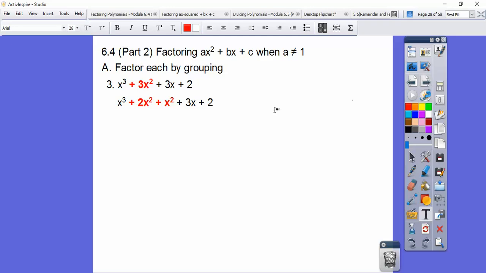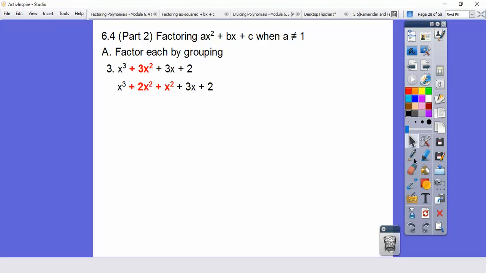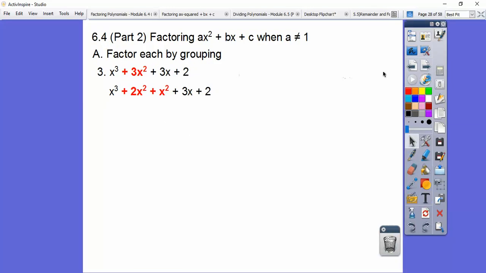And we'll still factor by grouping on this. But we replace this 3x² with 2x² plus 1x². And then we group these two guys together. And we pull out an x². And then this trinomial, factors of 2 that add to 3 are 2 times 1. So this trinomial factors to x plus 2, x plus 1. This binomial factors to x² times x plus 2. Now, notice they both have an x plus 2 that we can yank out of them. So we pulled them out and made it 1. And we're left with x² plus x plus 1. That's what this says right here.